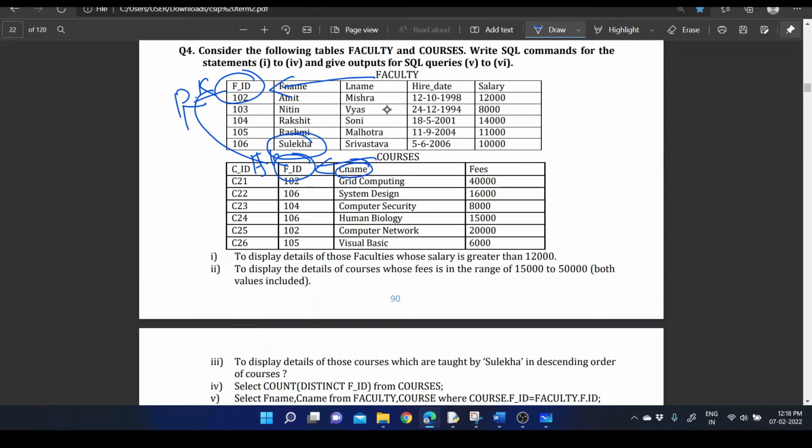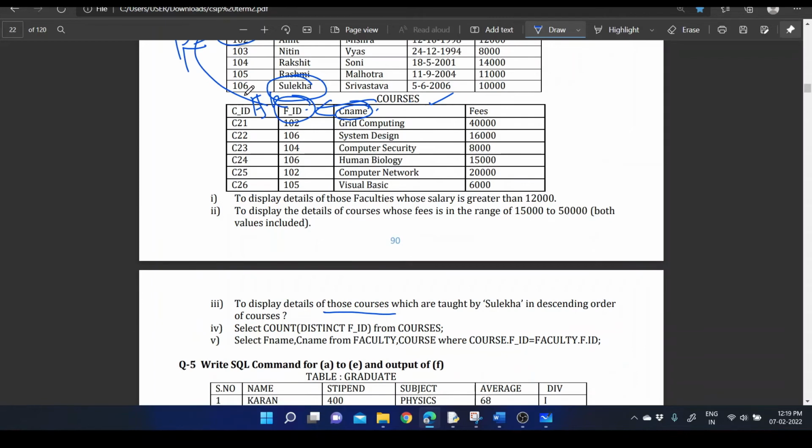So once again, select star from courses. The data that they asked for is the details of the courses. So that's why we are providing select star from courses, comma, faculty, where faculty.fid equal to courses.fid and faculty.fname equal to Sulekha, order by CNAME, order by courses.cname, or directly we can provide CNAME. So like that we can provide the join. Along with the alias name also we can provide this particular query. So I will show the final answer.